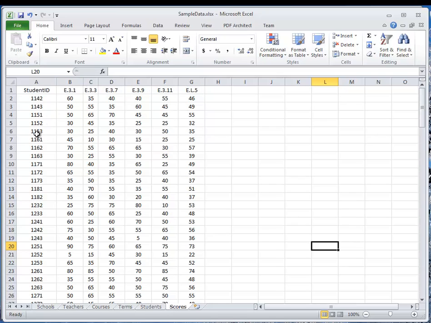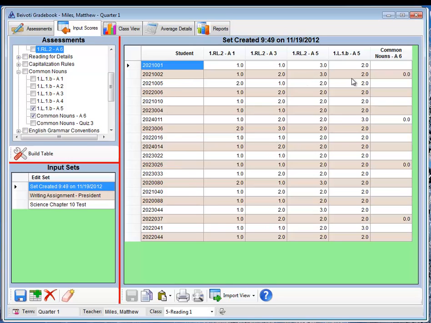And of course, if you take a single student and go across and find a specific goal, goal E37 for student 1153, that uniquely identifies one assessment for one student, and the computer can then import that goal into the table. Once it's in the table, it's just as if you've entered that by hand. So this becomes a tool for importing scores into the gradebook.